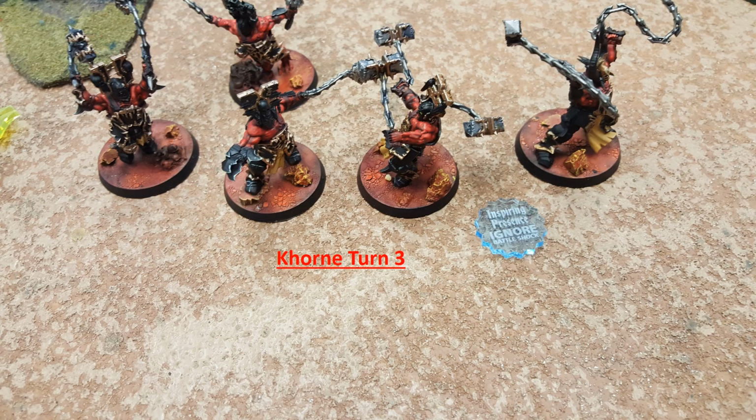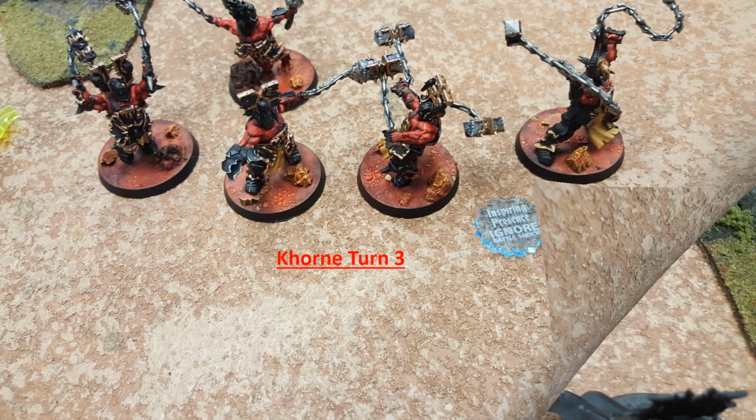So turn 3, my opponent decides that he wants to use his Inspiring Presence on these. I think these are Wrathmongers. These guys with the 2 swinging chained weapons. This unit is pretty tough, and I think they're beautifully painted too. So yeah, that was pretty smart, because most of the rest of his units have been whittled down, or they're single models. So we might as well try to preserve these guys.